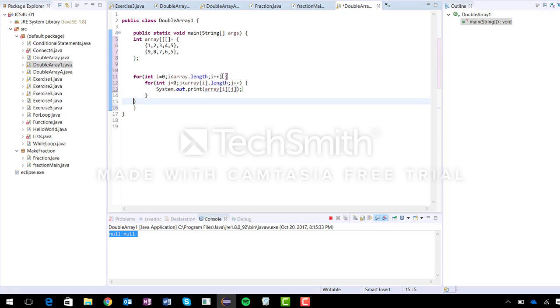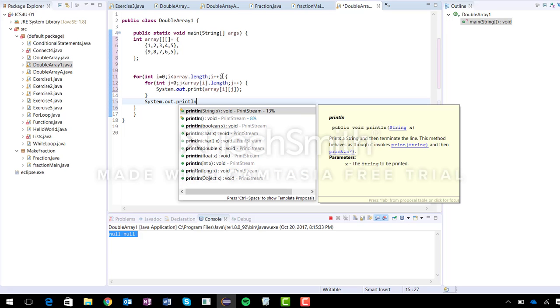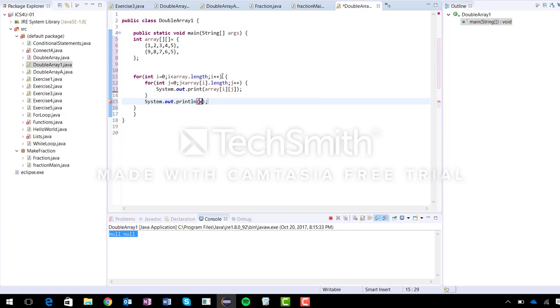So what we're gonna do is go outside the first for loop, and in the second for loop, which is every single time that a row runs, we're just gonna print out an empty line. println, I believe there is a set. Yeah. No, we're gonna put nothing in there.